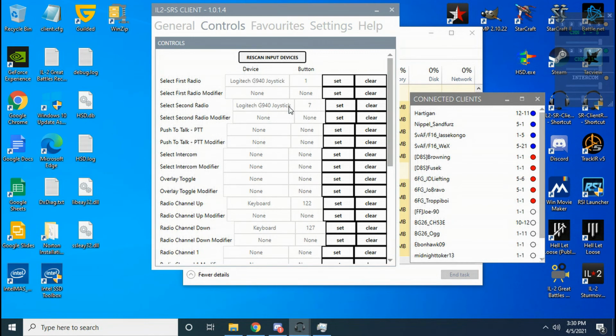One of the guys that flies in Bose has it set up so that on one hat switch he has push left, it shows up in his left ear as radio 2. Push right, right ear is first radio. And if he pushes up on the hat switch, he talks on Discord. So he has all three of them set up to where he can listen on all three radios.